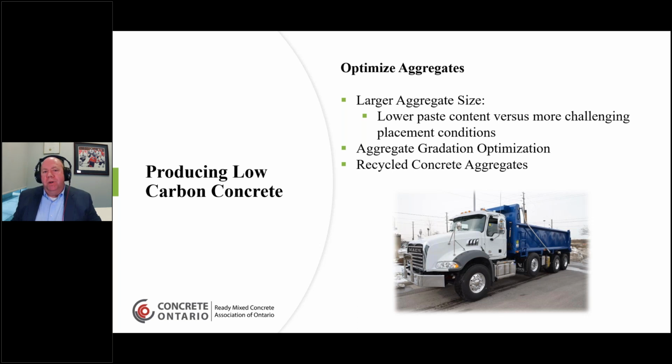If there's opportunities to use not just, say, a fine and a coarse aggregate, but to blend multiple sands or multiple coarse aggregates together to try and optimize aggregate gradation, that's another opportunity to have a positive impact on the carbon reduction of the concrete. And simple things like recycled concrete aggregates. They're not used extensively right now. There is crushing involved to process those materials, but typically we're crushing those materials right in an urban center, very close to where we're going to use them. So we've got drastically shorter transportation distances.